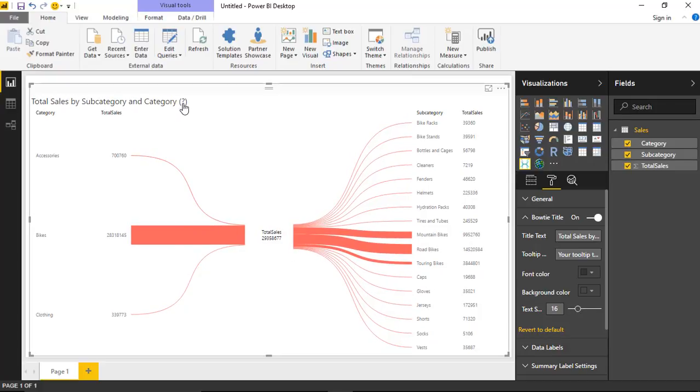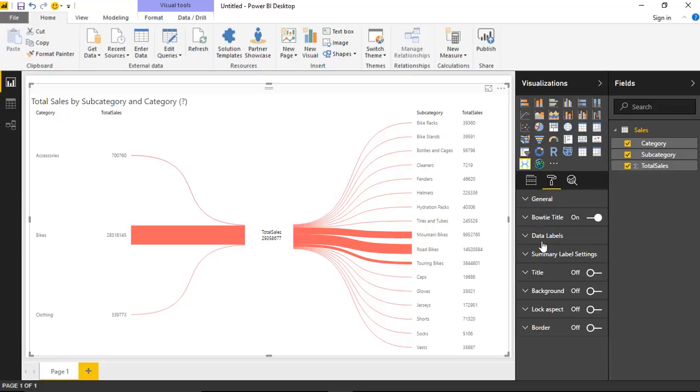And then you'll also notice this little question mark here. That question mark is a tooltip, and it's designed so that you can add in some kind of description of what the chart is showing. In addition to the title, you can add a little bit of a story of what's going on with this visual. So what I might do in here is add in some text like watch the flow of which subcategories get purchased most often. And as I type that in here, that also now appears underneath the tooltip here. Okay, so you can see that's really what the purpose of that is, just to add a little tooltip so you can give some additional information. All right, so that's the bowtie title.